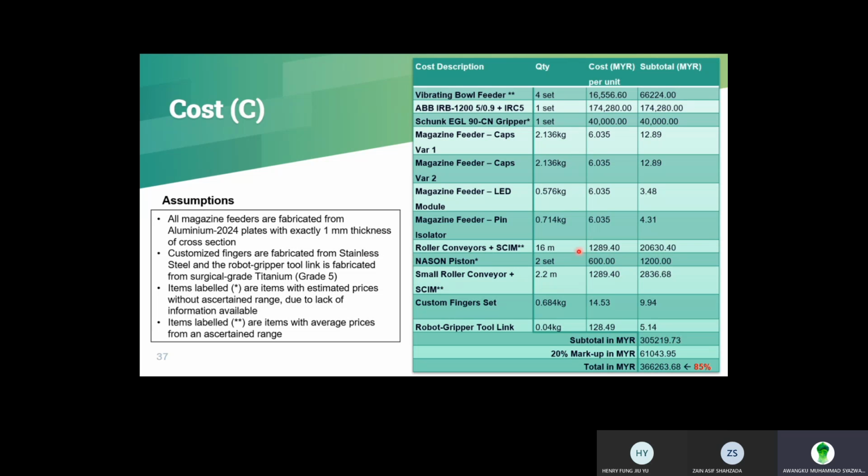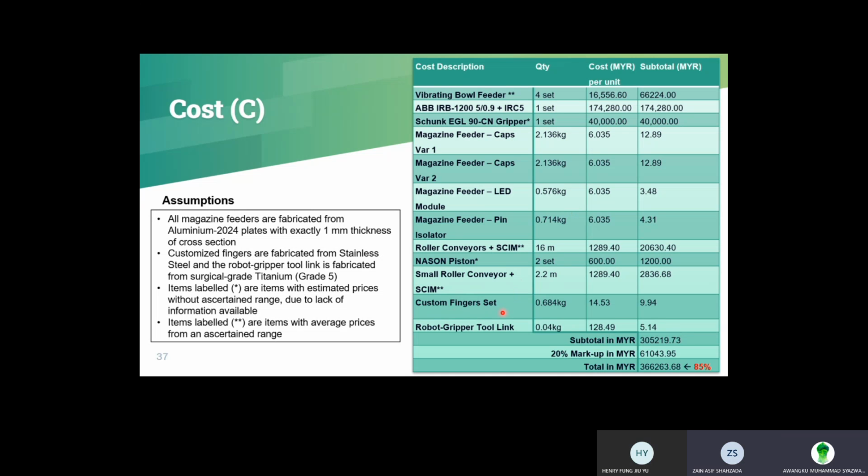We use the price of a product similar to the item. For items such as the magazine feeder, where there is usually customization, we utilize the mass used up by the magazine feeders, and we quantified it in terms of cost per unit in kg, and we use that as the cost for the items.